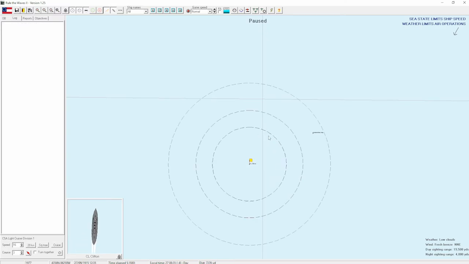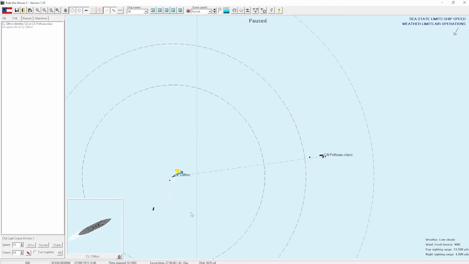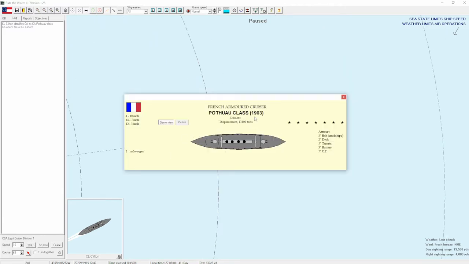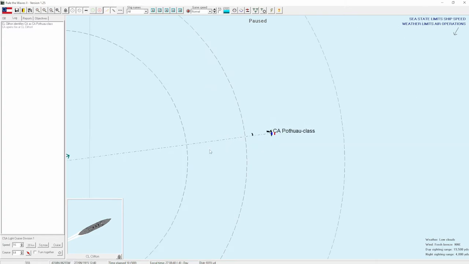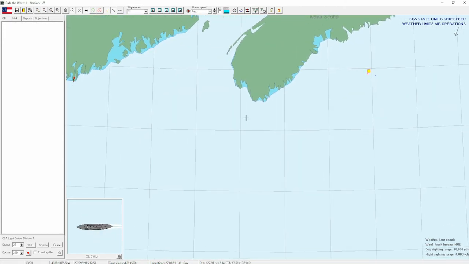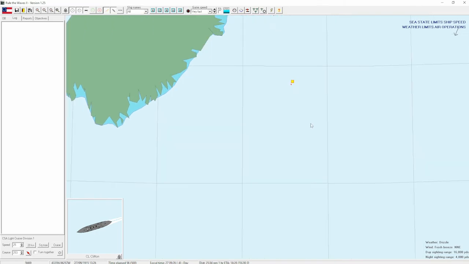Let's start by going up the way, just stay out of gun range. I think it's a heavy cruiser. It is a heavy cruiser. A Portho class, which is one of their modern-ish ones. That's a lie, 1903. Well, actually, it's not that old, given we're only in 1915. It was probably built in like 1905, so about 10 years out of the docks. But yeah, more than a match for our poor little Clifton here. So we shall use our discretion. Get the dodge.